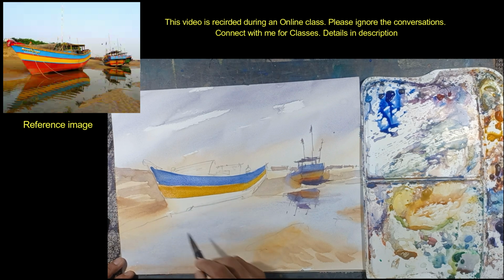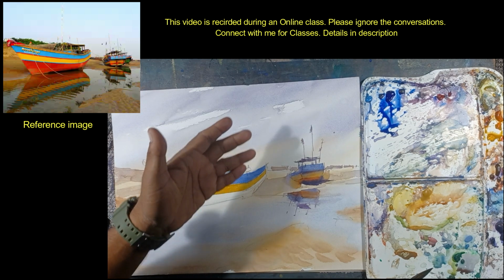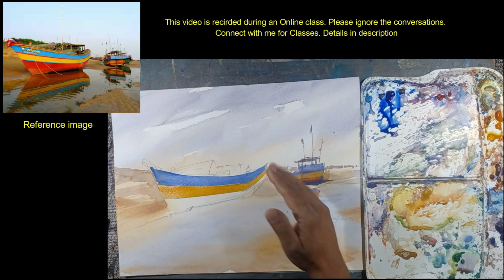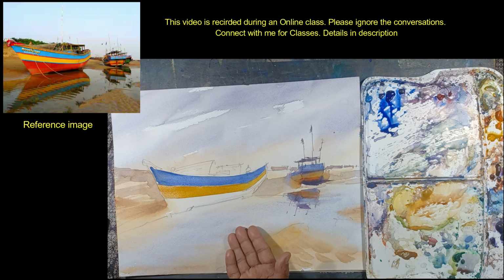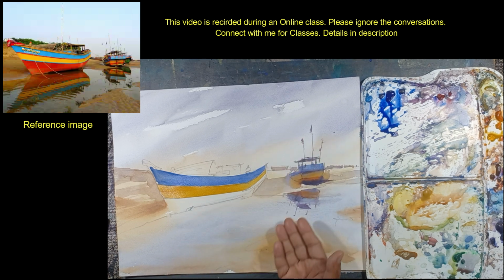Okay, I'm explaining. Just see what I am doing and how I am doing. We started with the sky, then went to the ground. The color of the sky came to the water body here, and everything else was brown, like yellow ochre and orange mixture. And now we are working on the boats.